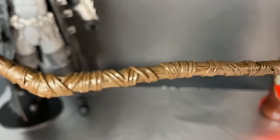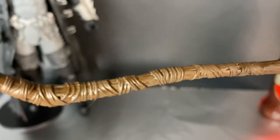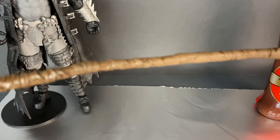That is his scythe. So we're going to come back and we're going to be looking at how to make those gauntlets less silver, a little more used. Okay, join me in a second.